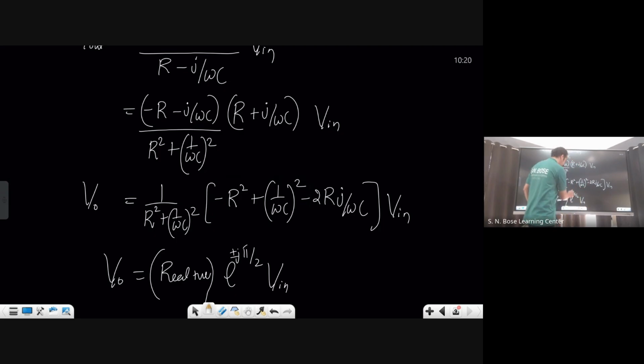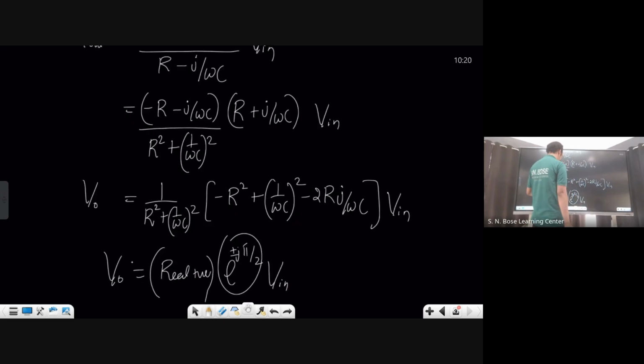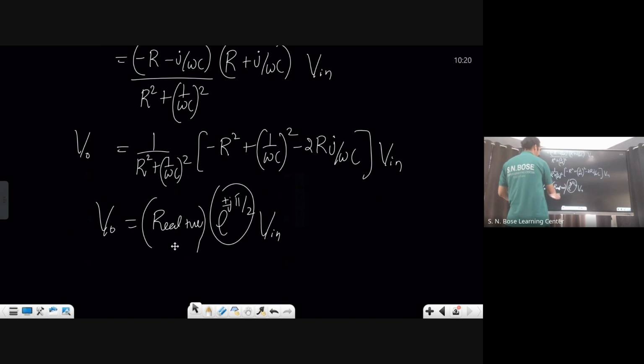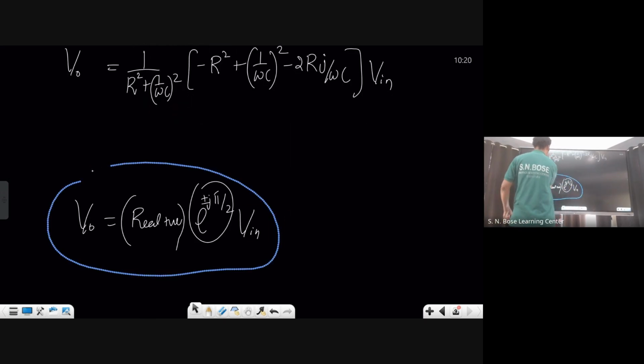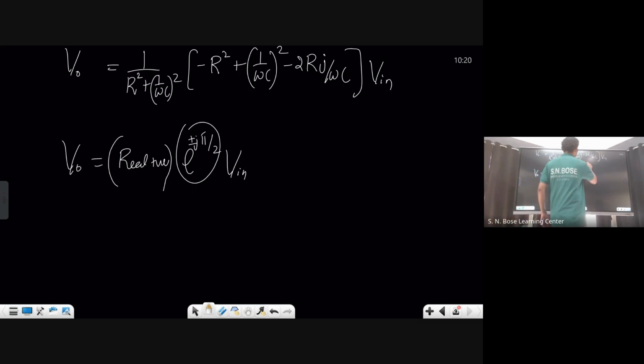Any complex quantity, you should be able to write in this way. How? When you can write this in this way, when this quantity is 0, you got my logic. So that is R minus R square. What is this one? R is equal to 1 by omega C, am I right? R equal to 1 by omega C. I'll just keep this one. So R equal to 1 by omega C.